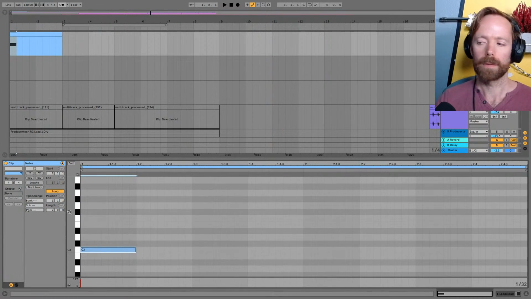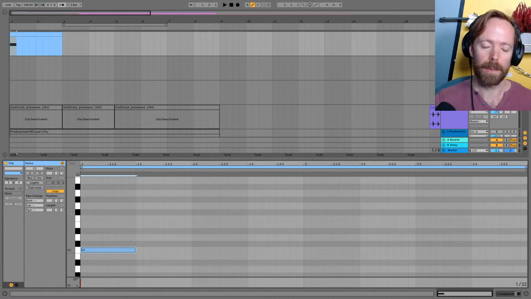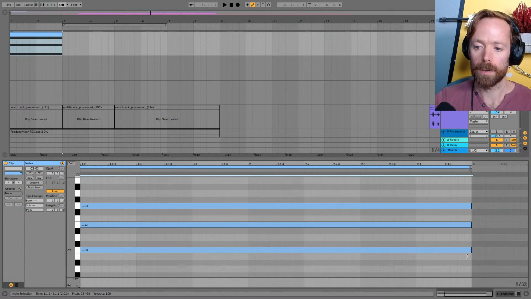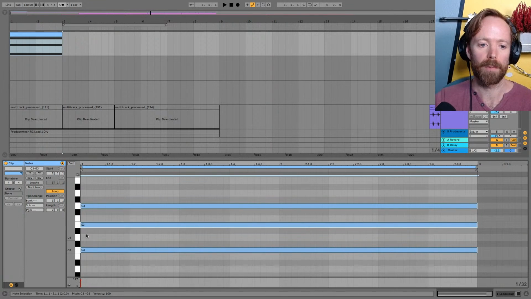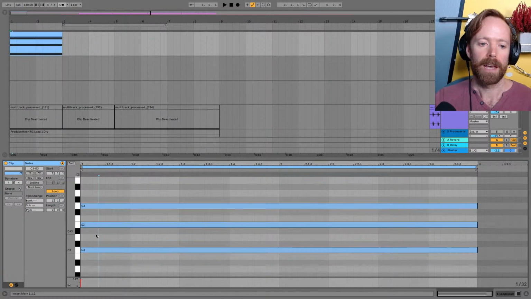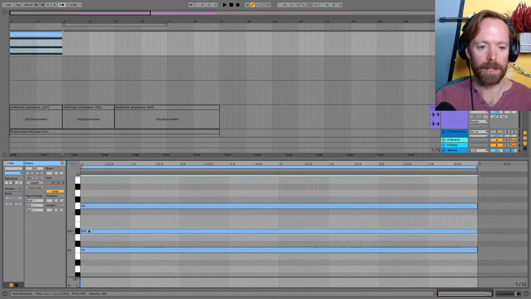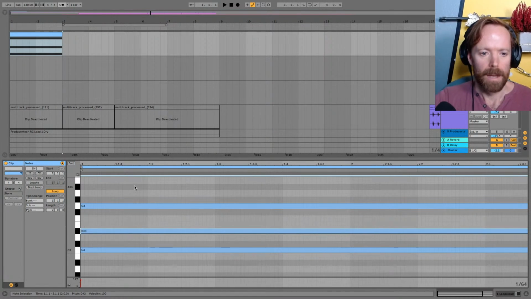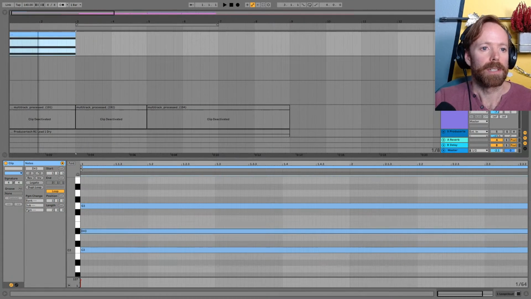Now, if you don't know anything about music theory, there are plenty of tutorials on our website, a beginner's and advanced guide to music theory. But a C major chord here has the notes C, E, and G. The 1, 3, and 5 white notes going up from C. So count up 2, 3, 4, 5. And the difference between a major and a minor chord is just the minor third, so it just comes down a semitone. So there's our minor chord, C minor chord.